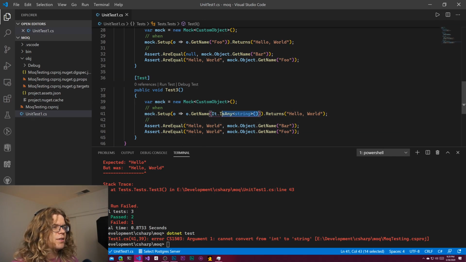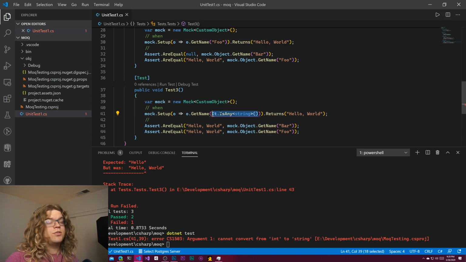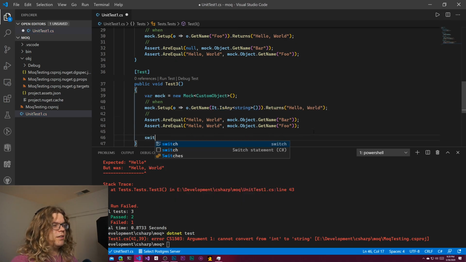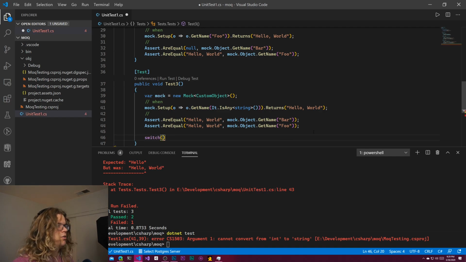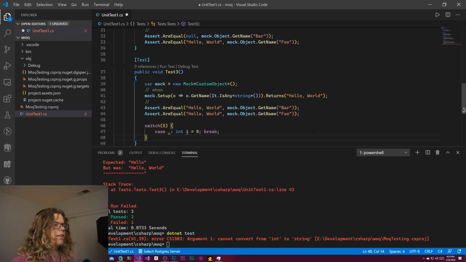I wonder if you could use... So C# 7 introduced this underscore, which is used in matching cases. So you'd use it in like a switch. So switch of type 5, I guess. And then you do like a case of this. This isn't valid in the slightest. But you would do something like this and do Console.WriteLine or something. int i equals 0, sure. And then break. And so you would write something like this.